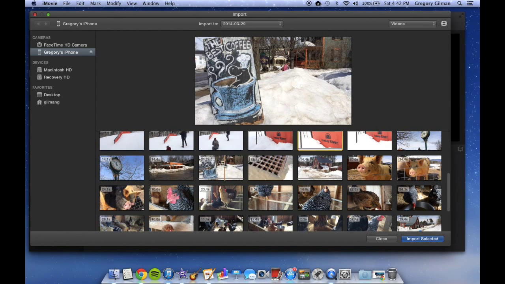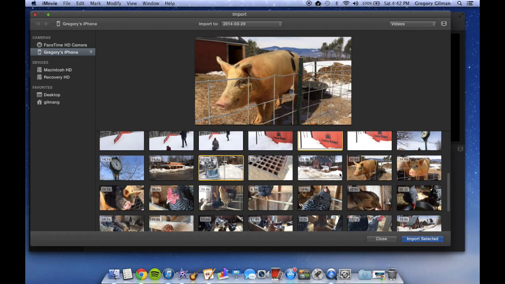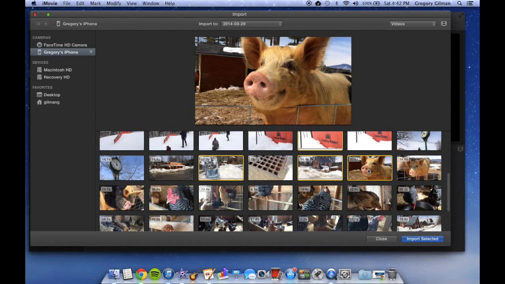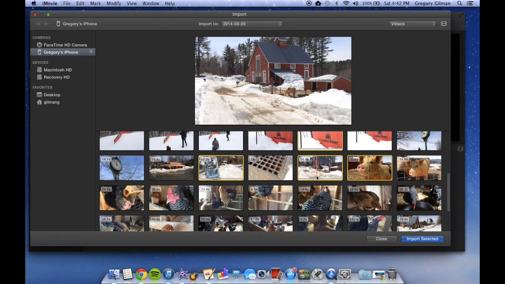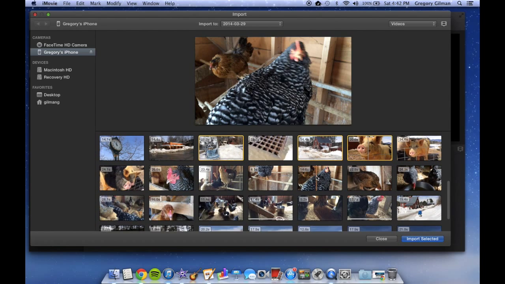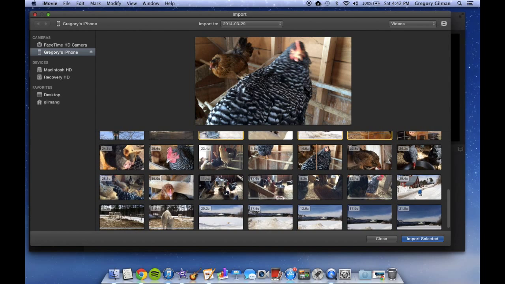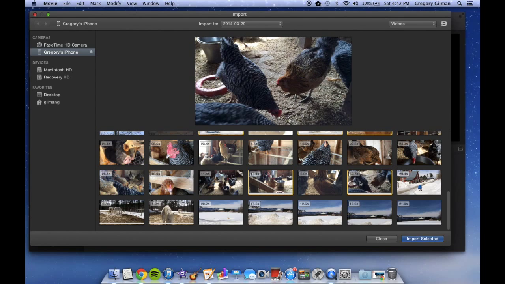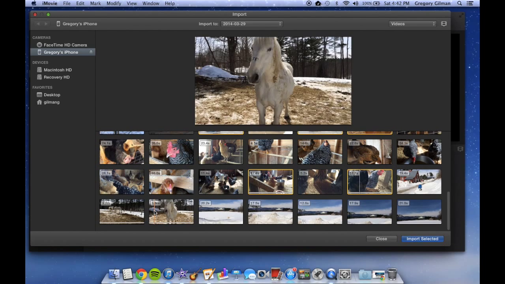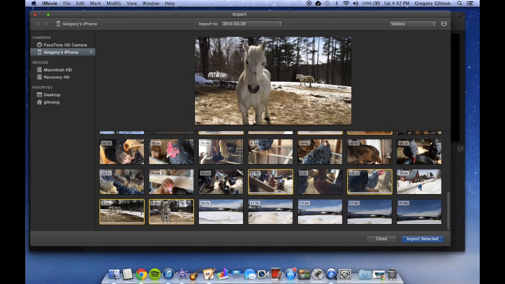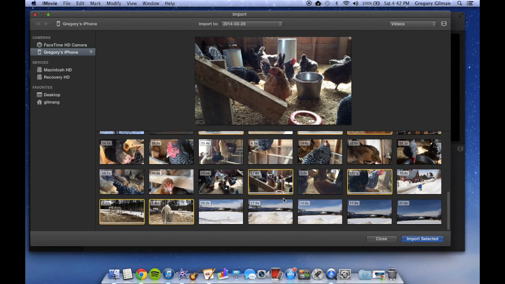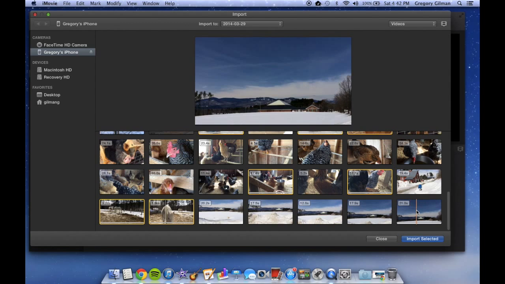We'll grab this one from DeCoco's, the shot of the farm. I might be able to pull something from this shot of the pig. Then I went in and got some chickens. I think it was this one and this one, and a couple shots of some horses. There really wasn't that much going on campus, but you guys will do better than me. And here's one last one.